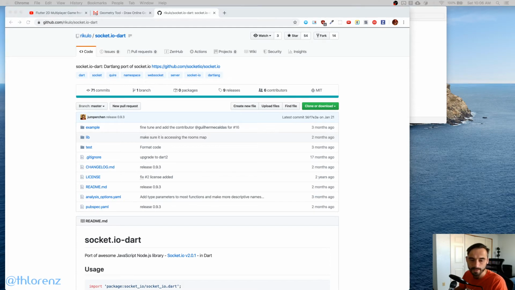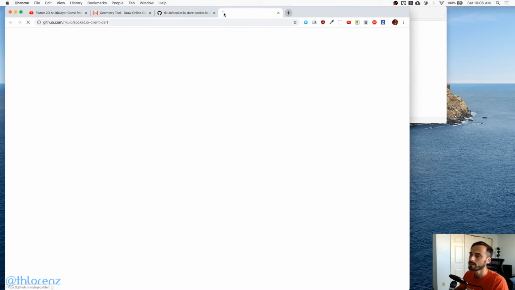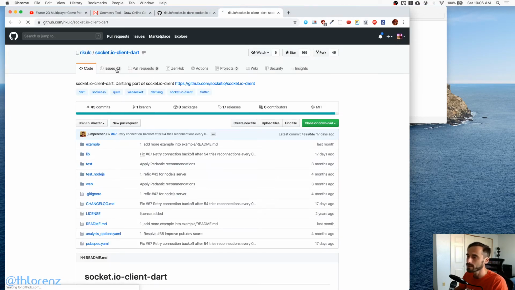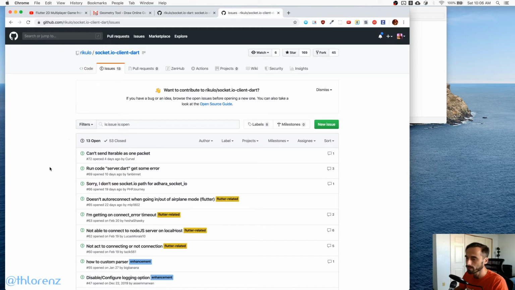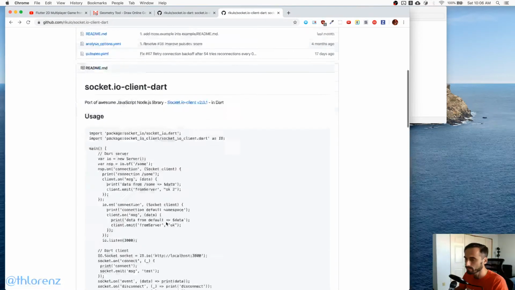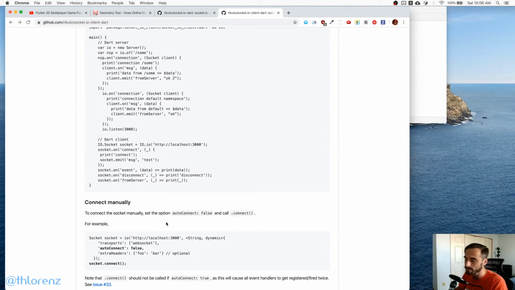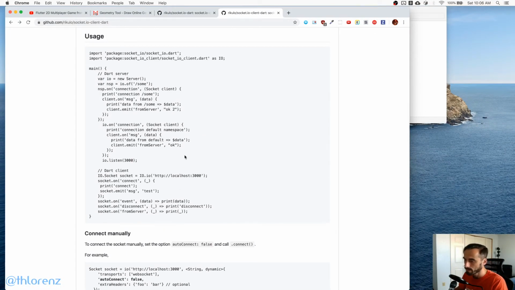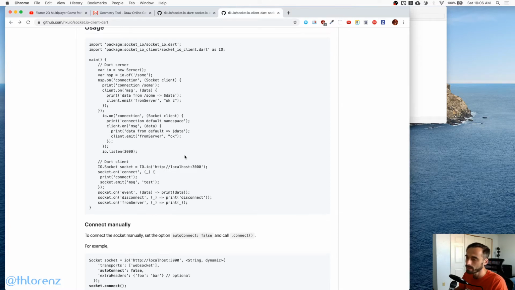There's a client package as well. So let's copy that. There's a bunch of issues in here, and one of them I think has to do with that problem. Well, I said okay, fine, so I downgraded, and then still things didn't work. I got some errors where it was trying to change the headers after they were sent.